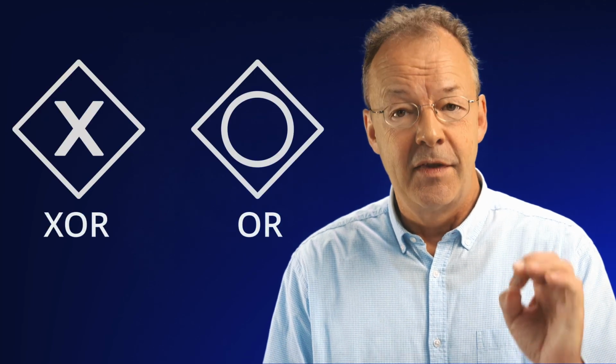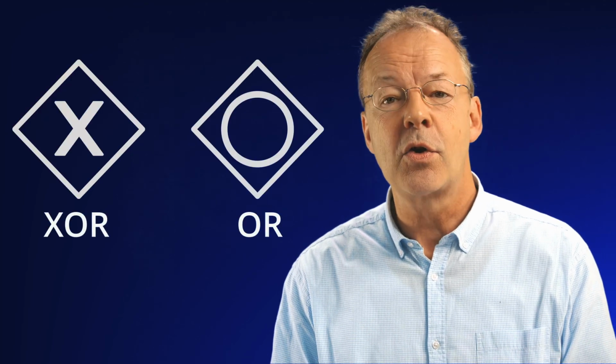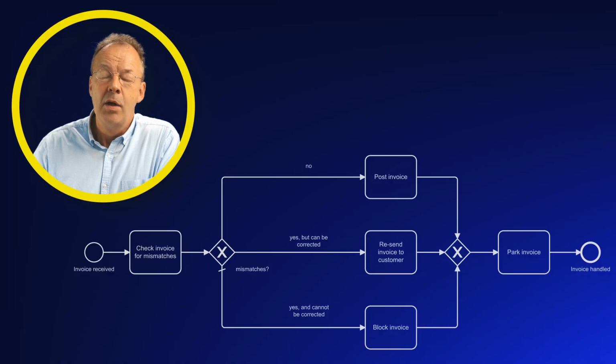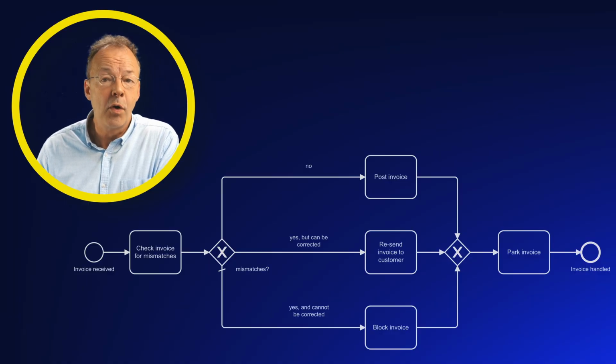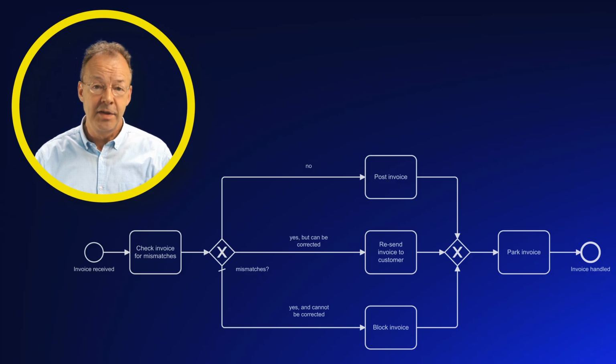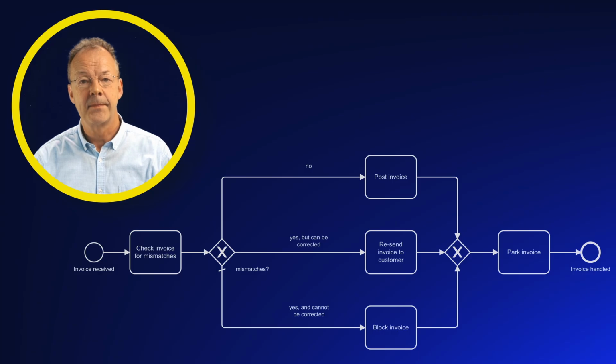I'm very often asked about the exact semantics of the default flow at an exclusive and inclusive gateway in BPMN. The splitting exclusive gateway is also called XOR split, and the splitting inclusive gateway is also called OR split. We will start with the default flow at an XOR split because it's simpler. Let's look at an example in the Fundamentals of Business Process Modeling book.